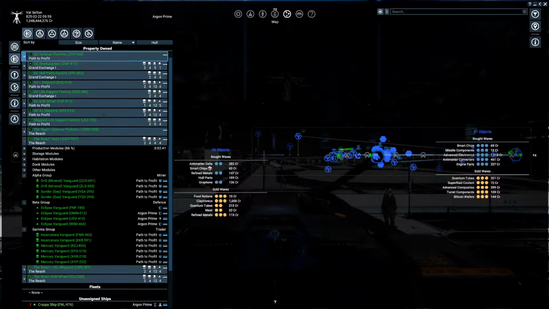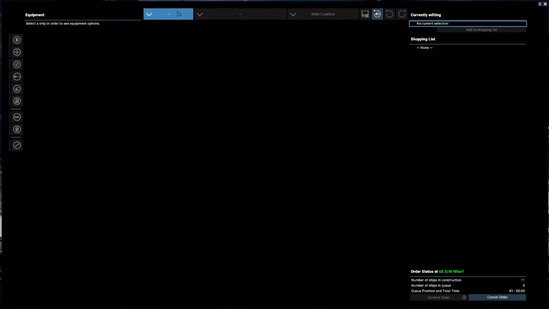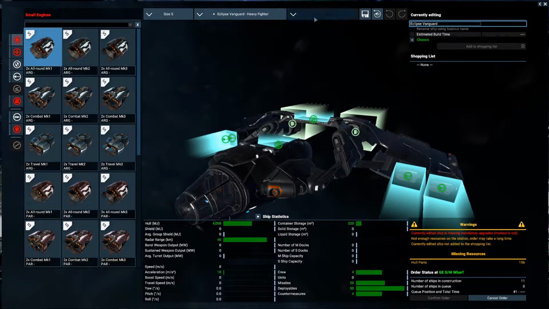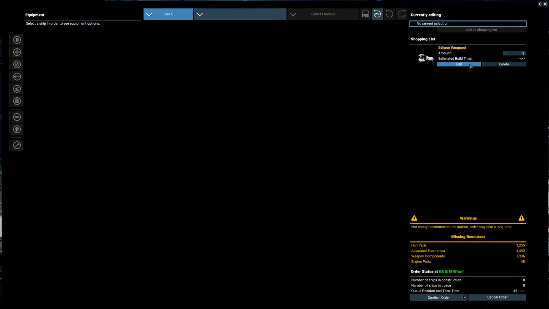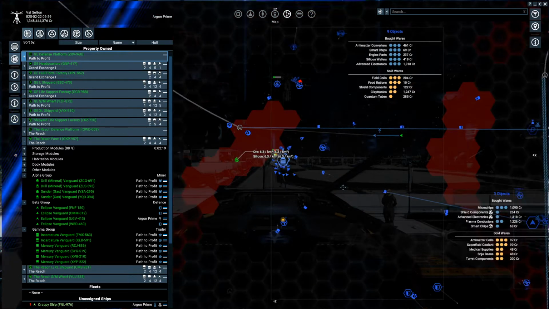Fair enough. So let's pop open our small medium wharf. And we are going to get size S, and I would like to do Eclipse Vanguards. We'll add this to our shopping list, and we are going to order 8 of those. Excellent. Yes, that may take a long time. That is acceptable.